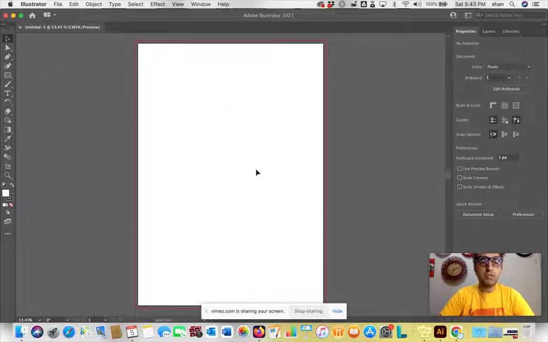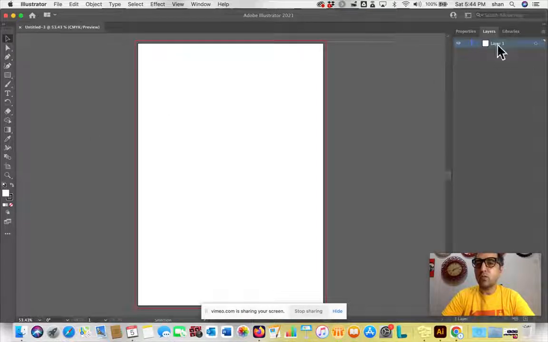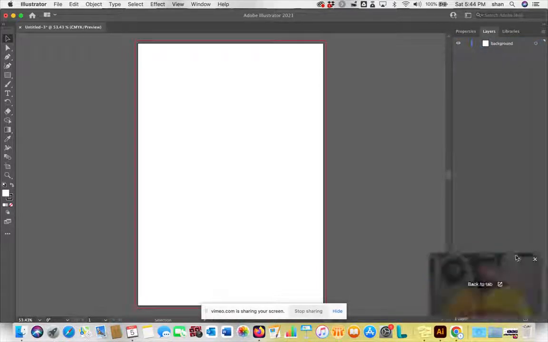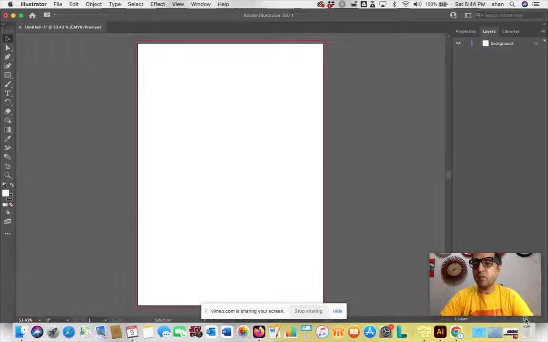The first thing I want to do is to change the background, and I want to place it in a separate layer, so it'll be easier for me to manage. To create a stacking order, we use layers. So I'm going to call this layer background layer, and then I'll create a new layer from the layers panel, and I'll lock this one. I'll change the color first.